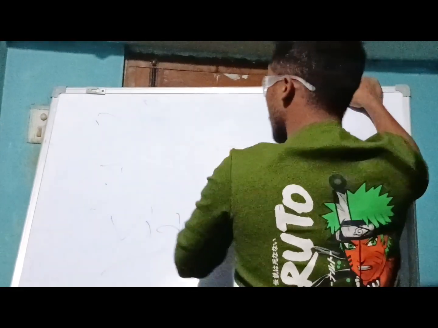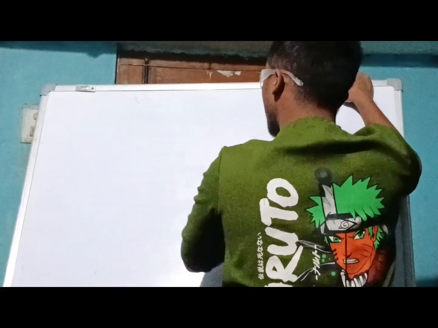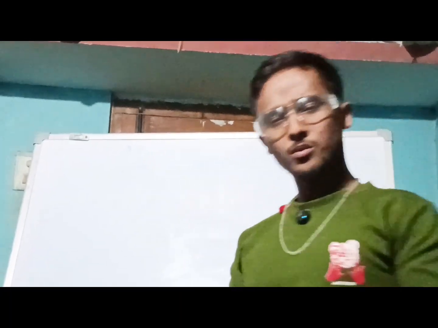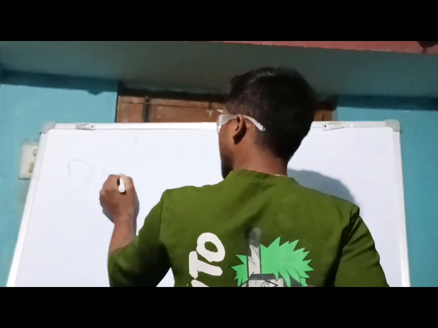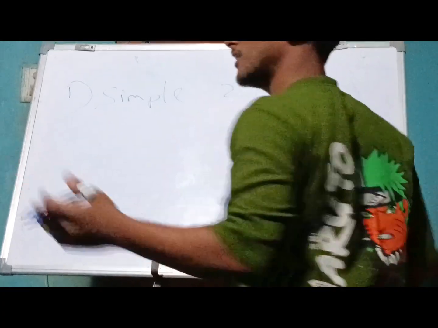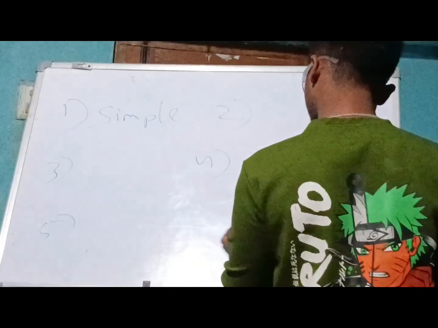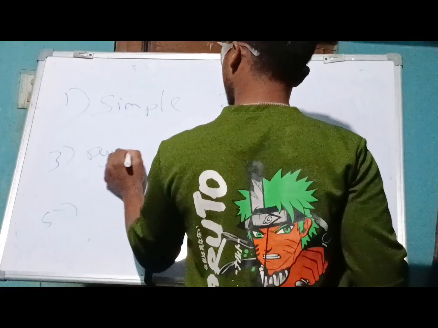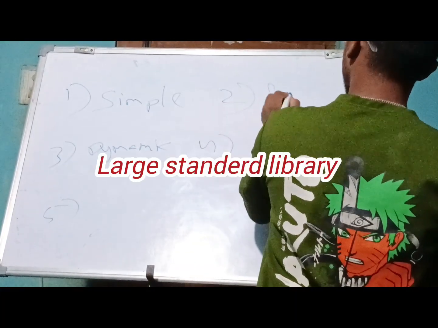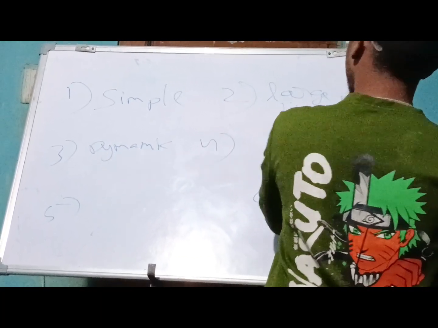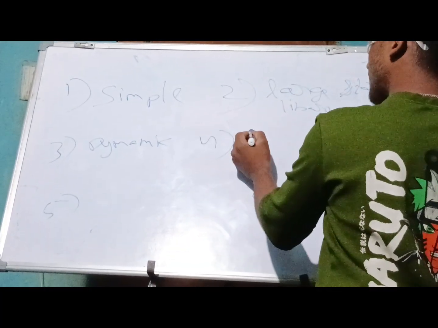Okay, then we talk about features. What are the features? The features of the Python programming language are that it efficiently provides a number of applications. Let me tell about features. Number one, simple. Number two, number three, number four, number five, number six. Dynamic, large standard library, high level language.